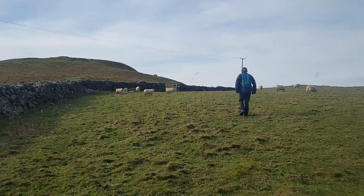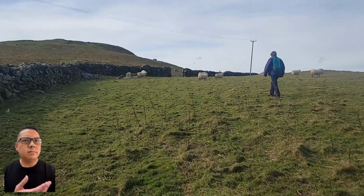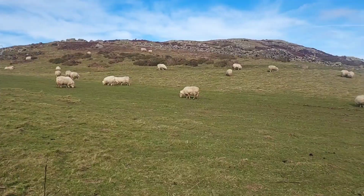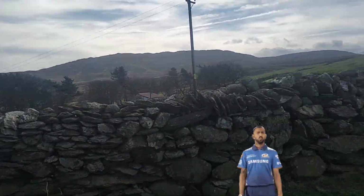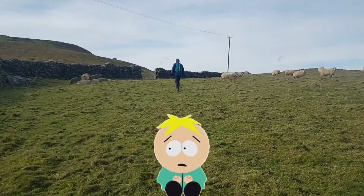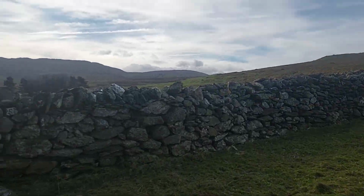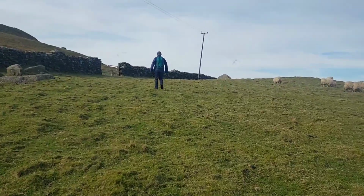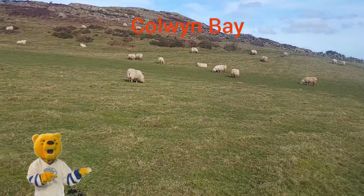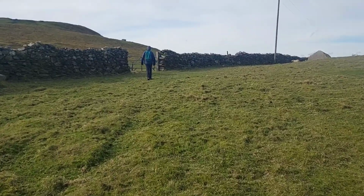So just to say again then that this large stone circle predates the Druids and is in fact Neolithic and dating back to perhaps 3000 BC. One of these stones has an obvious ledge on it and is known as the Stone of Sacrifice. There we are. This large stone circle sits at 1,332 feet in height and features a spectacular view towards Colwyn Bay and nearby hills and mountains, and like I said before, the view of the Great Orme and Puffin Island as well from up here.